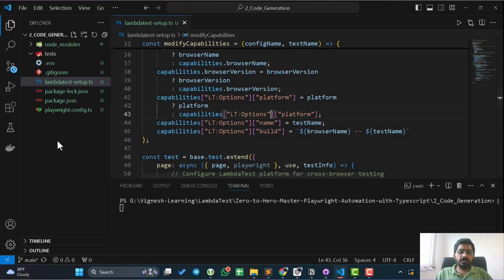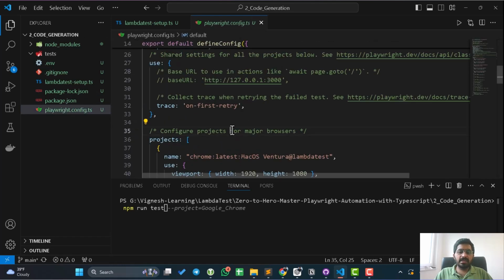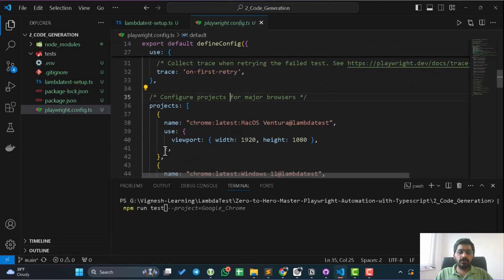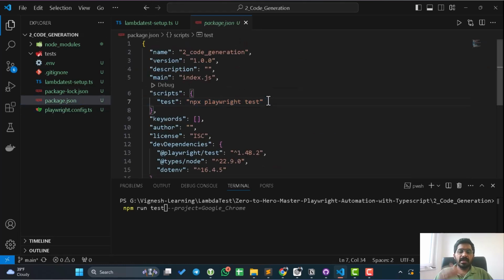And one last thing which we need to change is here, if I go back to the package.json. In the previous video, you remember we used the test script where we were running npm run test. If I hit this command, it will run against all the browsers. But let's say there is a scenario where I want to run specifically against the Chrome browser or specifically the Firefox browser. In that case, instead of always going inside this playwright config.ts and commenting out the rest of the config, which doesn't look good and should not be done that way, I'm going to add some scripts in the package.json. So depending on the scripts I can easily run for the corresponding browser which I want.